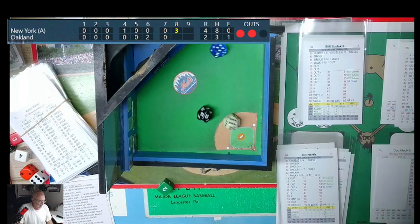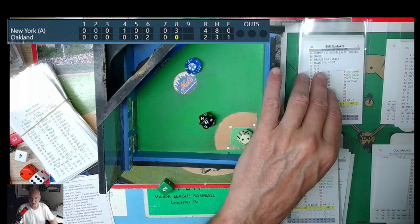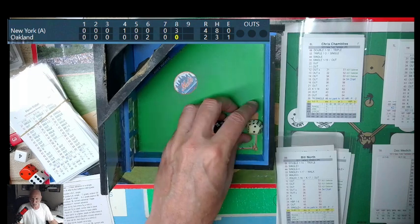The pitch, and that'll be a bouncer to the third baseman. Bando fires to first in time, and that retires the side. We go to the bottom of the 8th. Doc Medich has had a pretty good season. Well, he started off extremely well, but now he's got an ERA up over 4, a WHIP of 1.3, so he's right where he should be pretty much.